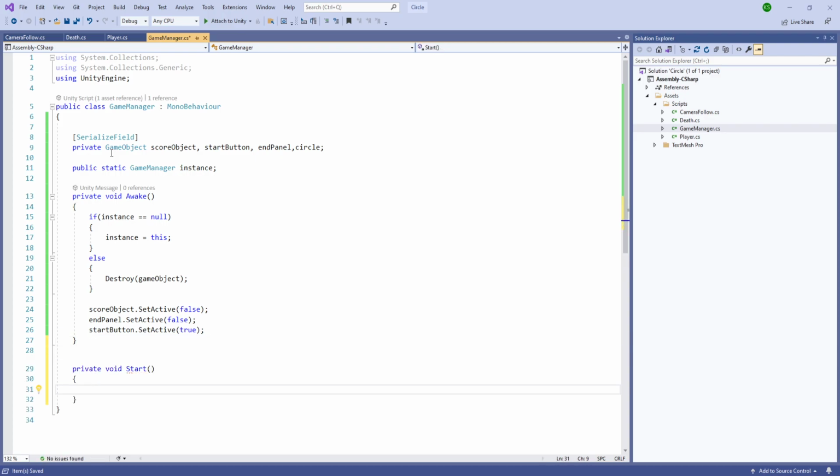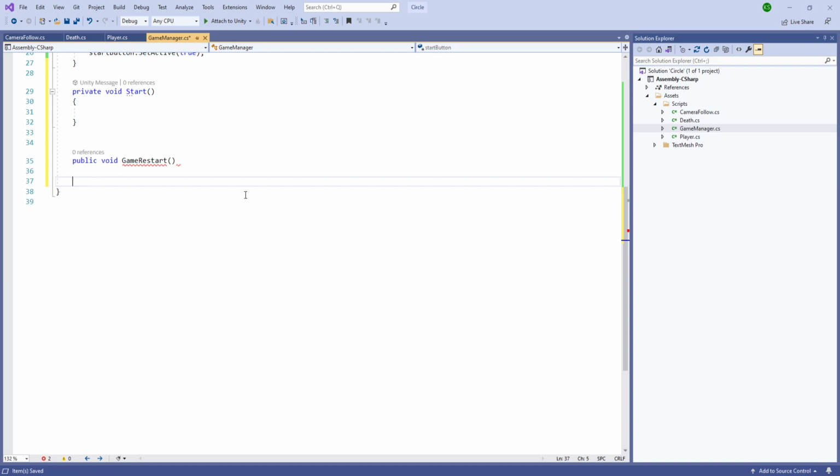Inside the start, we'll initialize all the variables, but before that, let's create the public void GameRestart. So inside the GameRestart, we'll just call UnityEngine.SceneManagement.SceneManager.LoadScene(0).